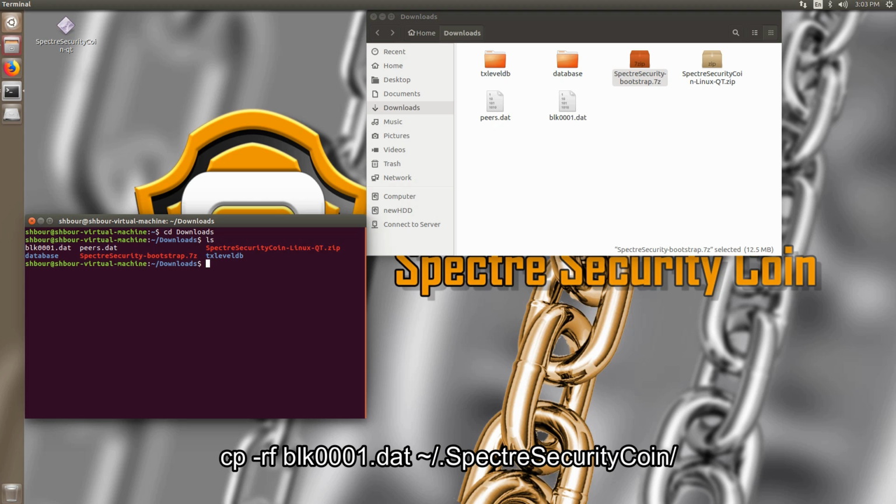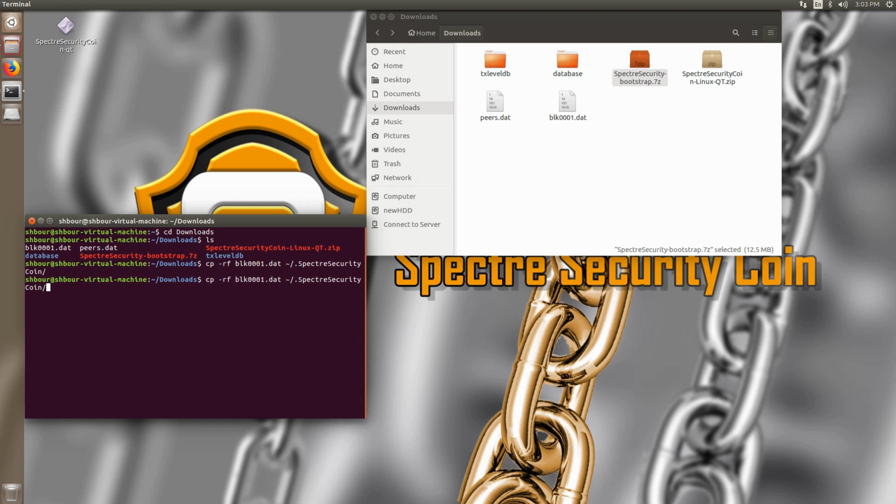Actually, no, let's do CP RF and then BLK to this little sign right here, the wiggly sign. It should be shift and right above tab where there's the tick is, and then /.Spectre. You can press tab and then press OK.